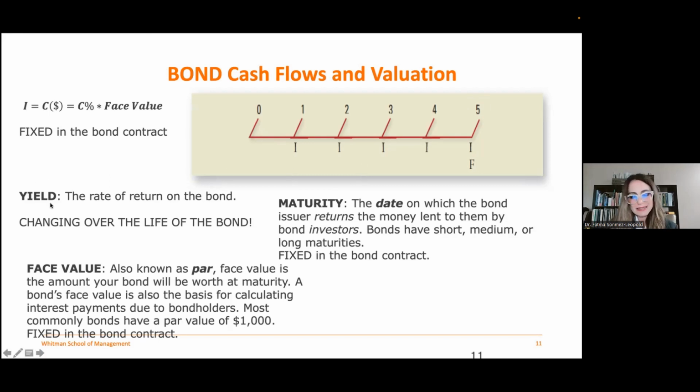Well, the yield is the rate of return on the bond, which is the return that you want to earn from this bond when you buy it, changing over time based on the prevailing interest rates in the economy. So the whole interest rate idea and the bond valuation depends on this one particular input, which will be affected by the interest rates in the economy.